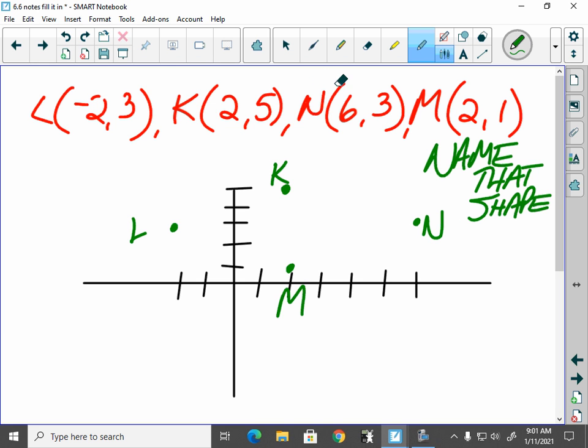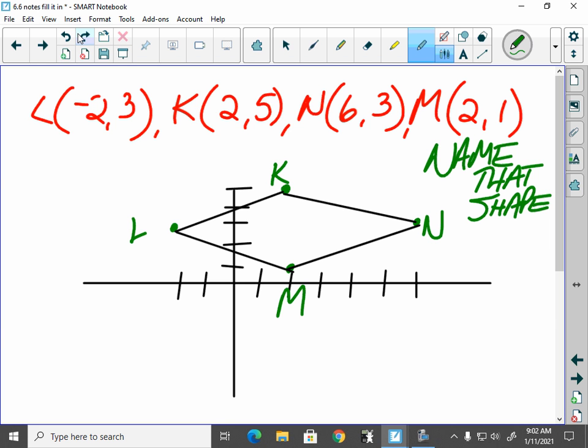Okay, so now if I were to connect those dots, wait, is that N? I know alphabetically you would think that M should go there, but it's not. N is in between 2 and 3. M is 2, 1. This one's supposed to be 6 to the right, 3 up. It's close enough. I can draw the dot bigger. Here, watch. Oh yeah, now it is. So it doesn't look like much of anything, right? There, I messed up on your notes.